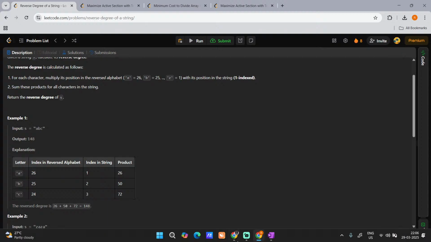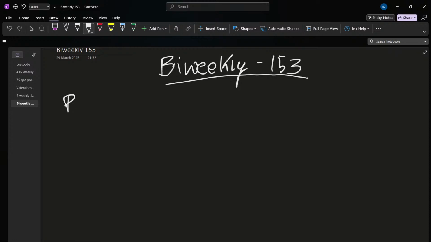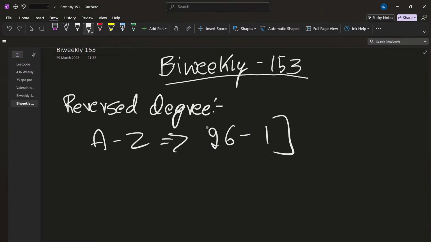We'll see an example. Okay, what is the question name first? Reverse degree. For this question, what are we gonna do? What are they given? First, A to Z in reverse order, so it will be 26 to 1.